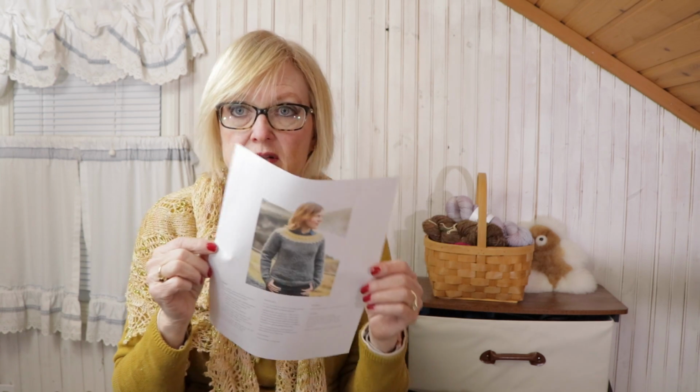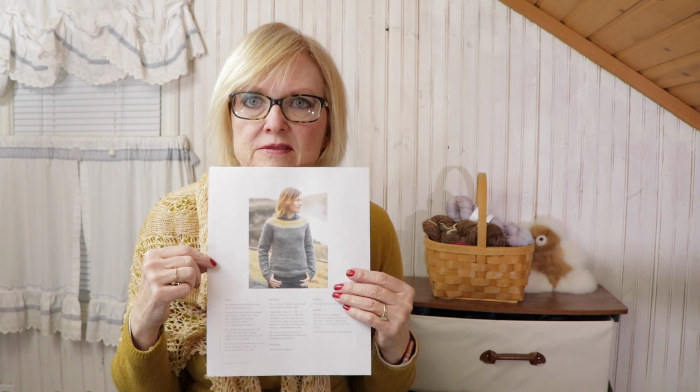I've been wanting to make it for a long time, and I think it would be an amazing Rhinebeck sweater, especially since it's my hand spun from sheep that I bought from Rhinebeck. The fleeces I bought from, no, the one I bought from Connecticut, but the two other fleeces I bought from Rhinebeck fleece sale. So, yay. I'll just cast this on in the summer, finish it for Rhinebeck. I should be finished with this sweater spin by the summer. I don't see that's going to be a problem. Lots of fun things. I am super excited.